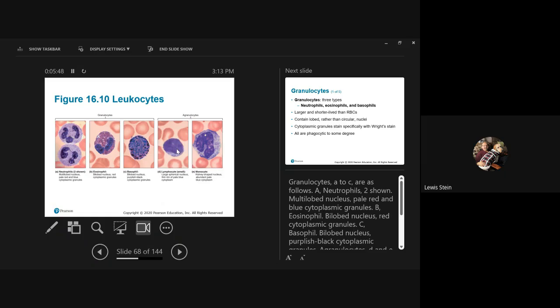The agranulocytes means we can't see them. If you see a cell that's all nucleus and it's blue, it's a lymphocyte. If you see one that has a big nucleus with either a cutout that they describe as U-shaped or kidney-shaped and it's big, that's a monocyte. They become macrophages. They all are in the bloodstream.